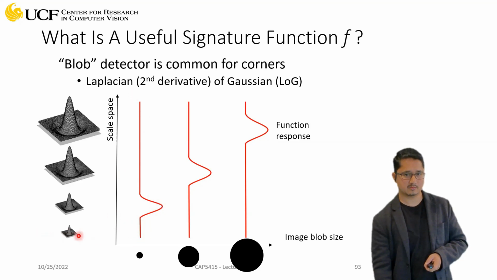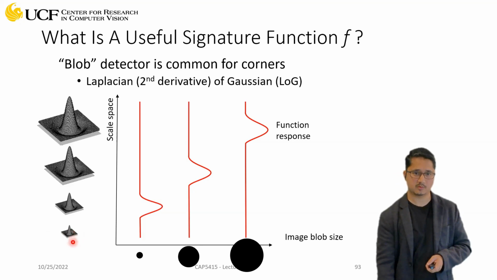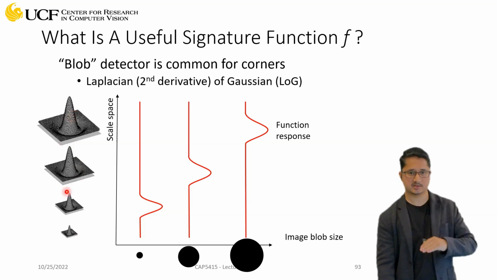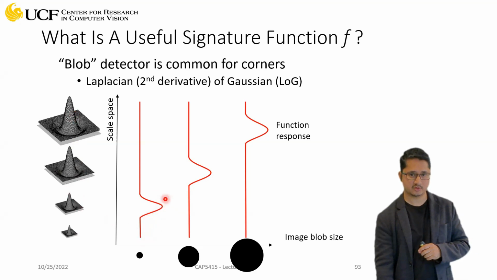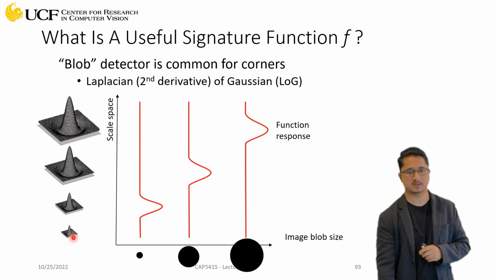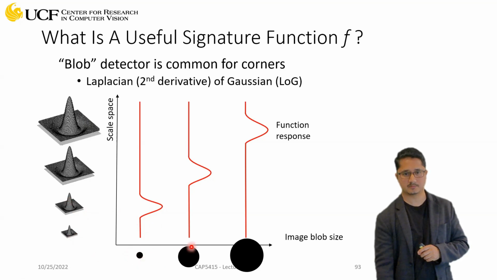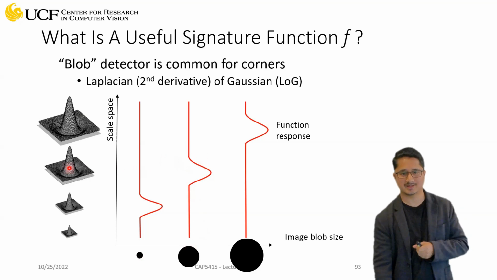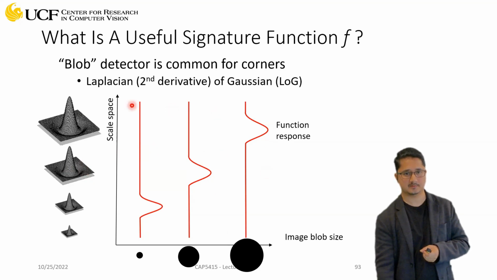As you move from the small filter on the bottom to the bigger filter on the top, as you're changing the scale, this red plot is showing you the response on this input. So this curve tells you that for this blob, you will get a good response for this kernel, but you will get nothing for this bigger kernel, and nothing for this smaller kernel either. So this is matching with this. And if you keep increasing the size of the blob, the kernel which will detect this blob is also going to change its scale. For this bigger blob, this kernel is going to match with this.